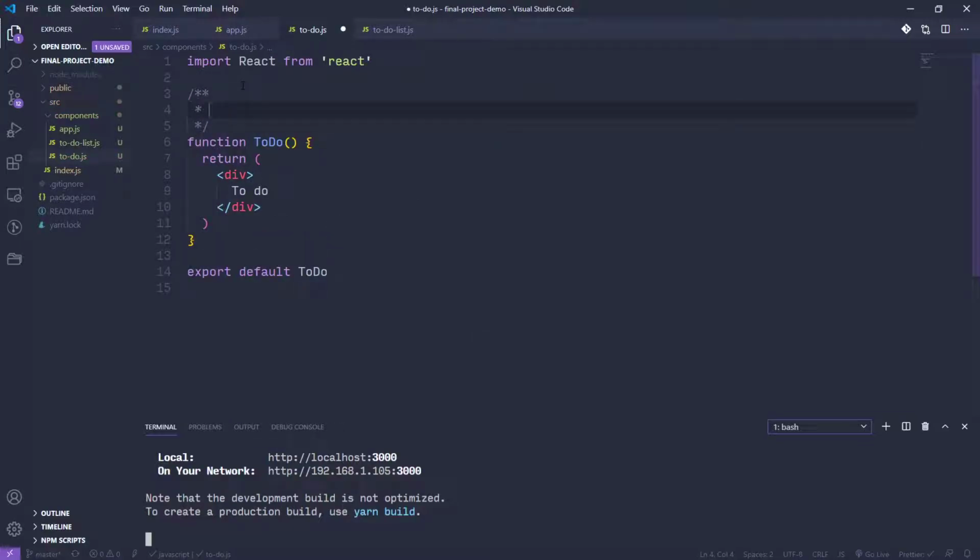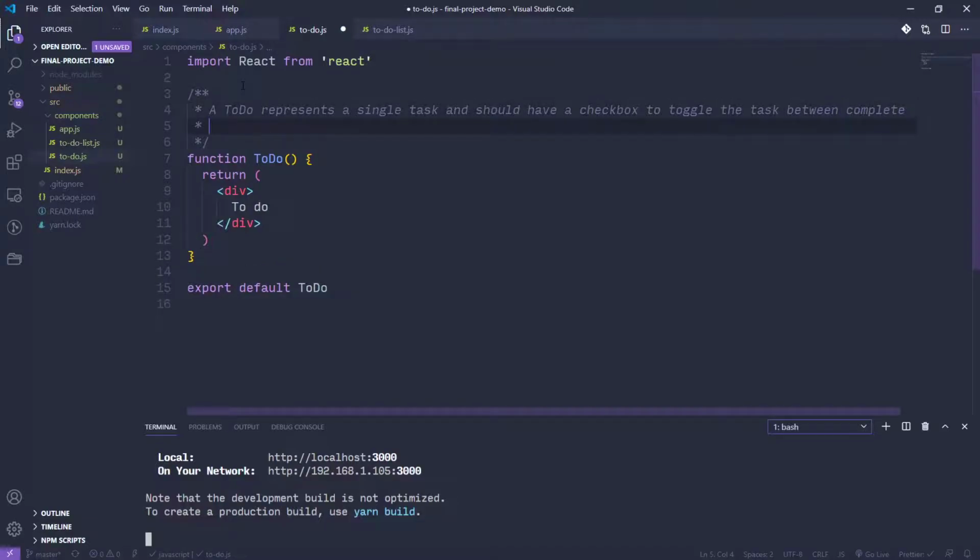And I would write a comment to say a to-do represents a single task and should have a checkbox to toggle the task between complete and incomplete states.